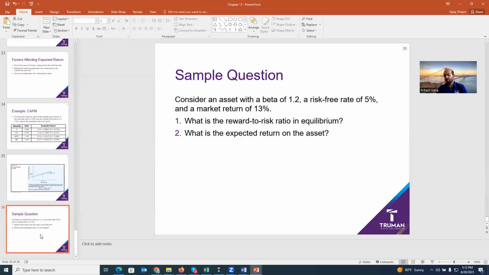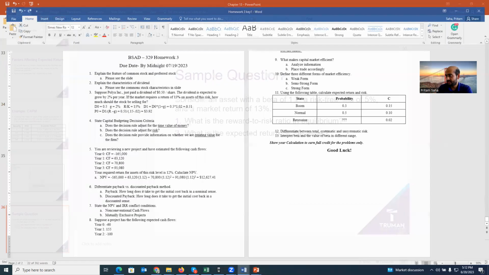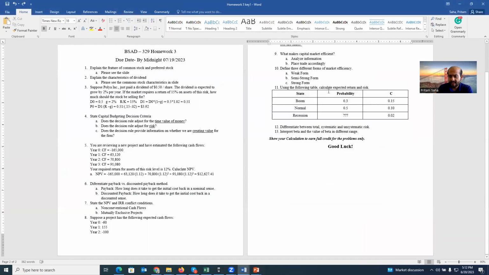Now this is all so far for this class. I'll briefly go over the homework. When we are done, we are finishing all the lectures for this class. So we have done these today in class, and the results are on the slide. Differentiate between total, systematic and unsystematic risk. Total risk is the total variation in the return data or in the business operation. Systematic risk is the unavoidable, or undiversifiable, component of the total risk. Unsystematic risk is the diversifiable one.